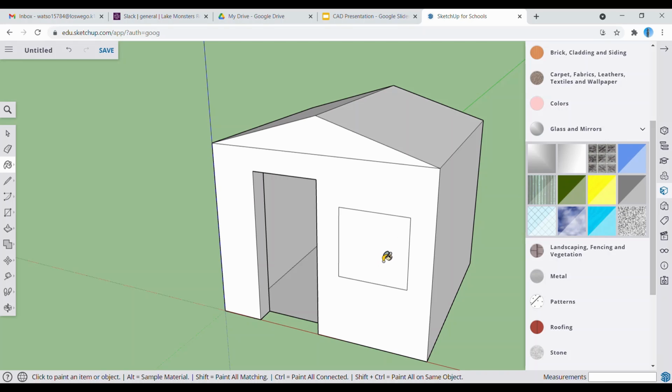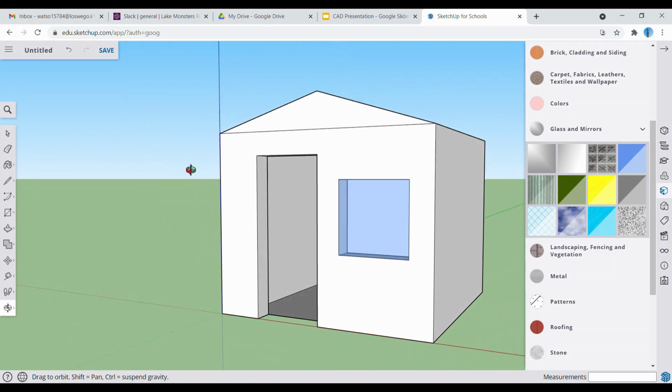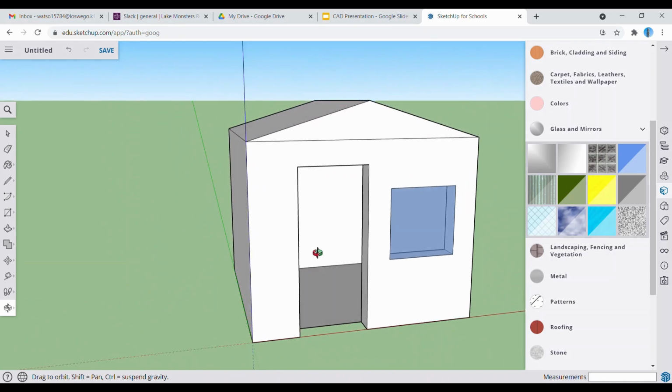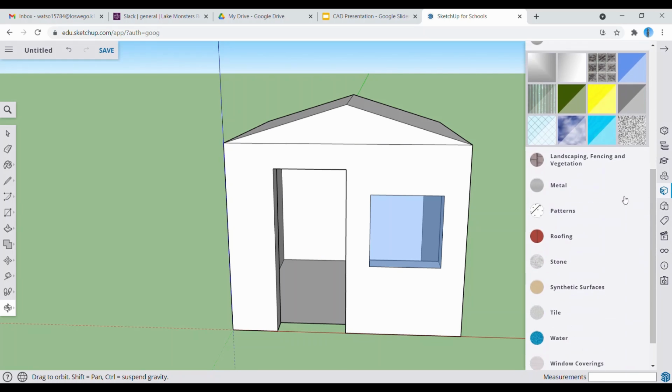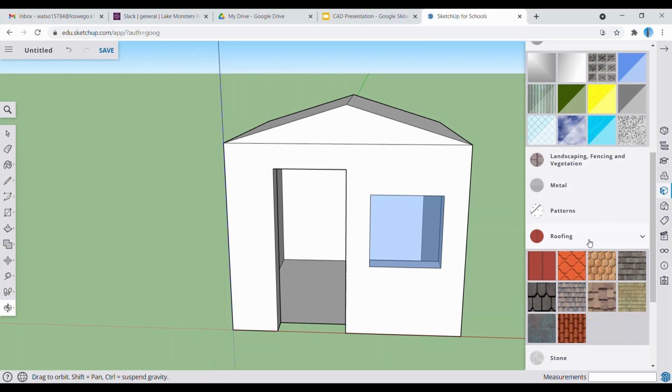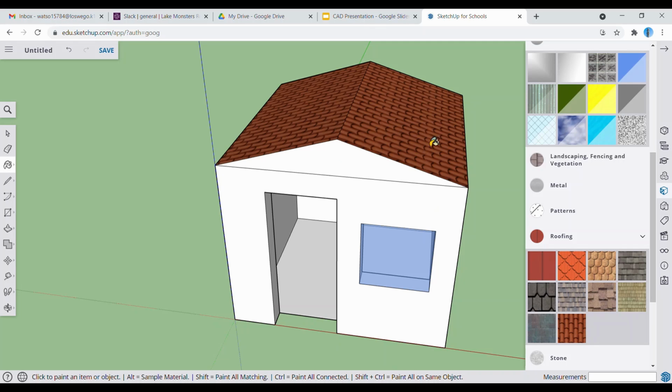So if we now left click, we can see we actually get, even though there's a rectangle there, it's now a see-through rectangle, and we can see inside the building, not much there. And we can do the same with the rest of our house. So let's see, let's go to roofing and pick something. Scroll around so we can see the top, and then left click. I said left click. Oh, there we go.